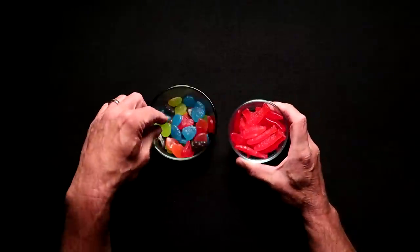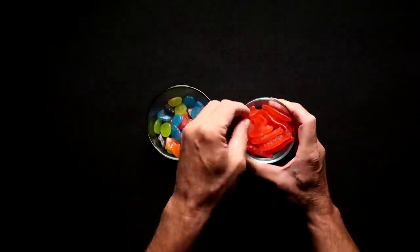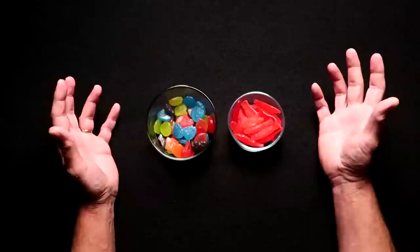Swedish fish, Jolly Rancher, gummy. I tell you what, let's do one of each. I'm living on the wild side.